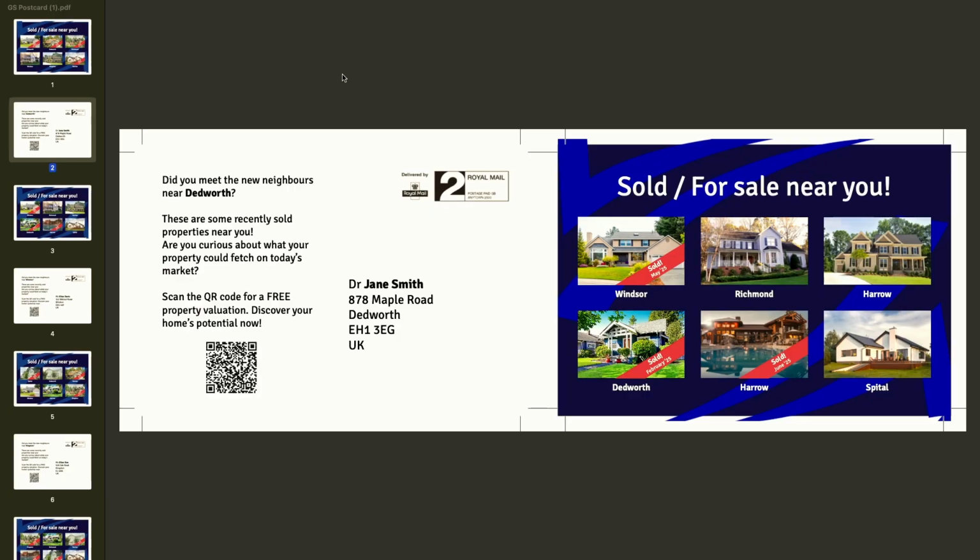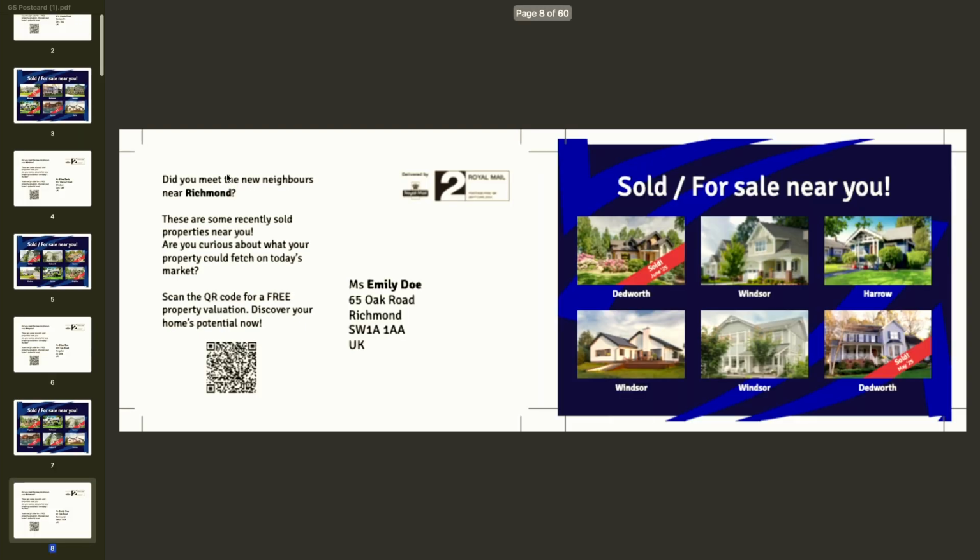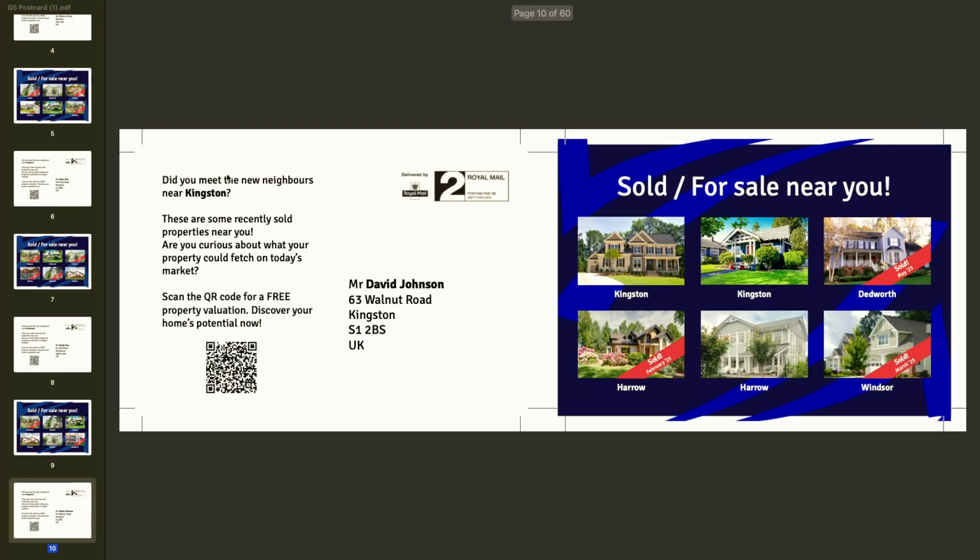On screen, we have an example of this postcard, both front and back. They are personalized, and as I'm browsing through different examples, we can see changes both on left and right side. On right side, we can see houses, and they are actually houses linked to the area where recipient is. Okay, so they are relevant for their location. In practice, people are more likely to react and schedule property valuation if they recognize these properties.